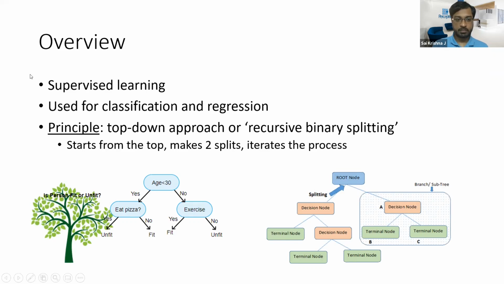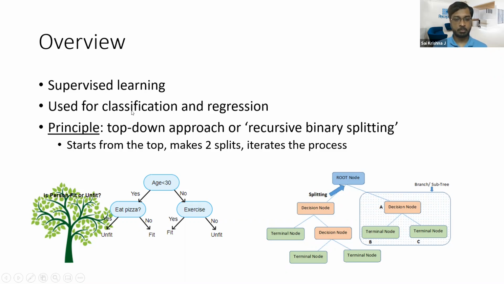So this is what we call a supervised learning technique. You remember a few weeks back when we were talking about one other data science technique, we were talking about two types of techniques. One is called supervised and the other is called unsupervised learning. So a decision tree is a form of supervised learning because in the data set that we use, the value of the target variable will already be present, and you will be training this model using the already present labels or the target values. That is why it's called supervised learning.